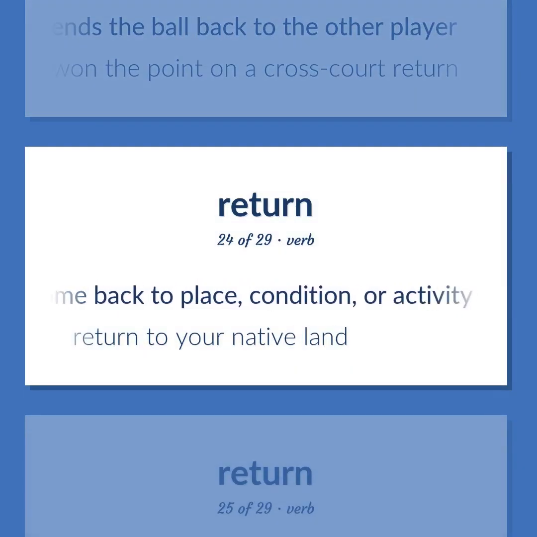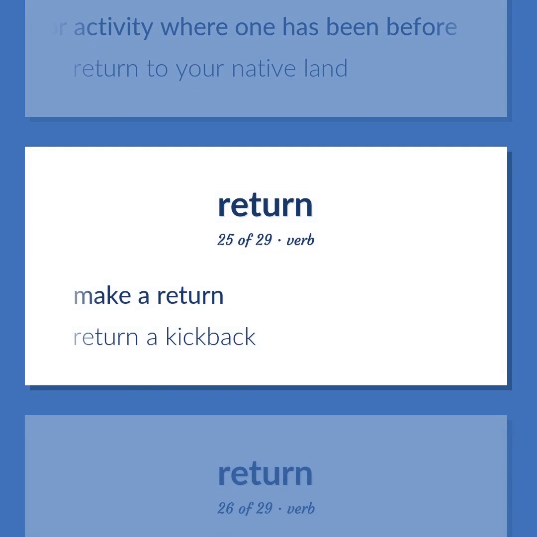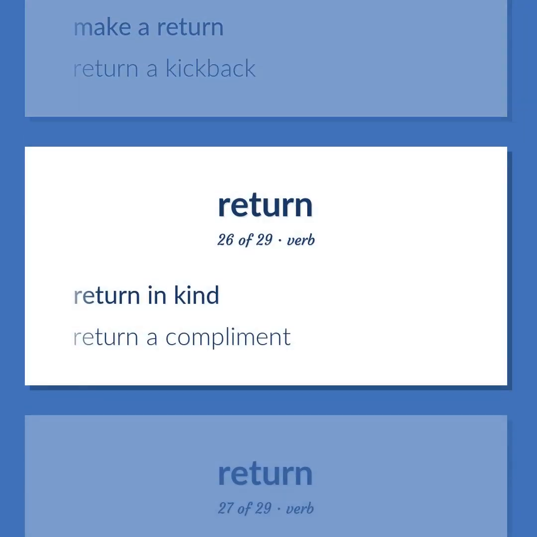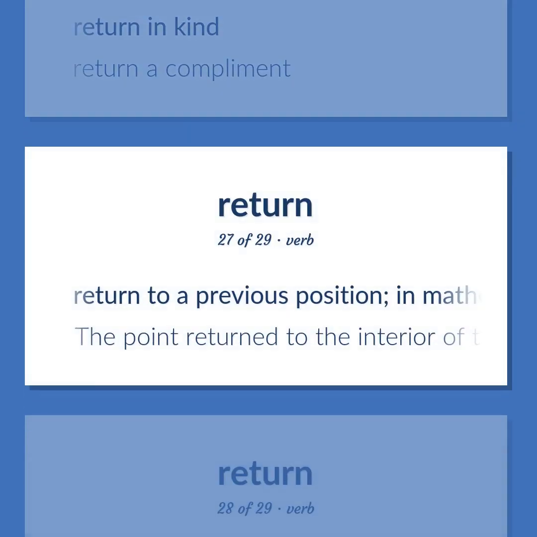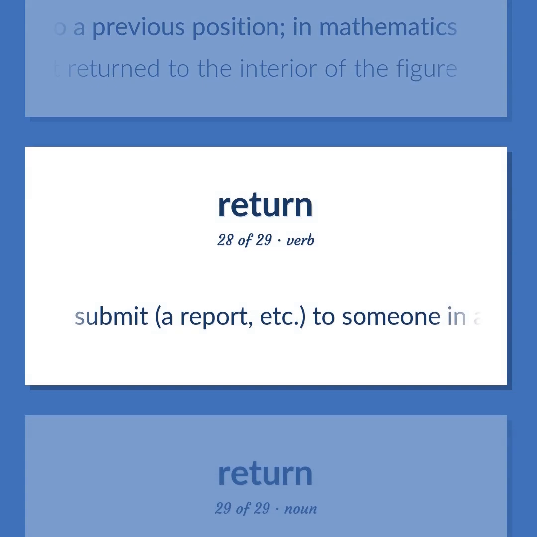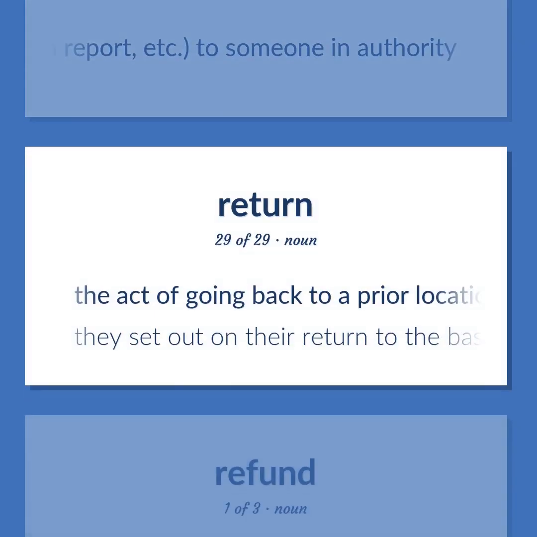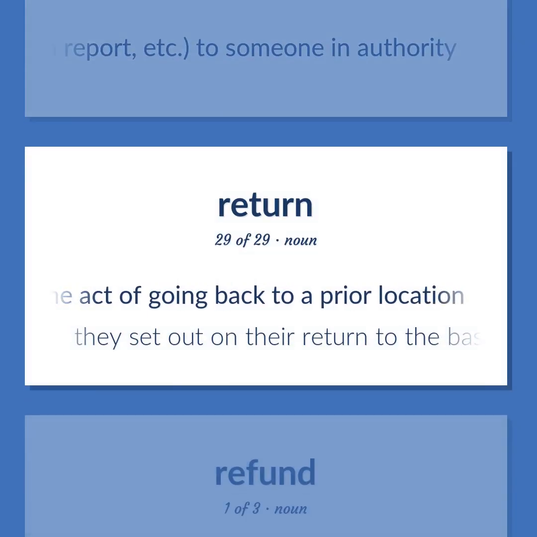Go or come back to place, condition, or activity where one has been before. Return to your native land. Make a return. Return a kickback. Return in kind. Return a compliment. Return to a previous position, in mathematics. The point returned to the interior of the figure. Submit a report, etc., to someone in authority. The act of going back to a prior location. They set out on their return to the base camp.